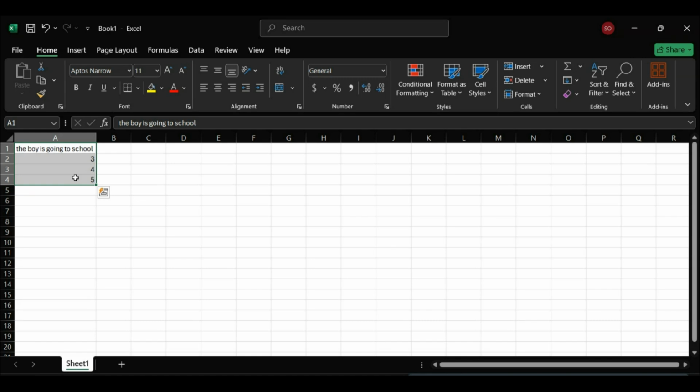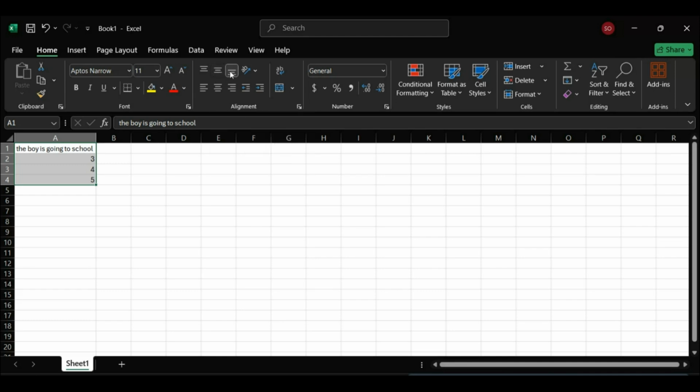Okay, so to center the text and numbers in our highlighted cells, let's try this from the Excel ribbon at the top of the screen. Locate the alignment panel.